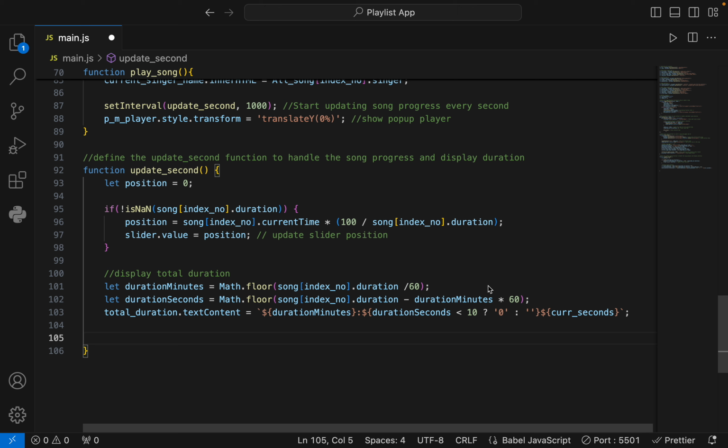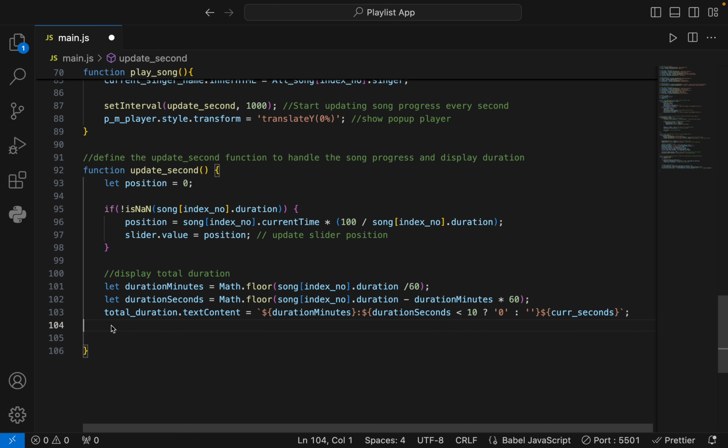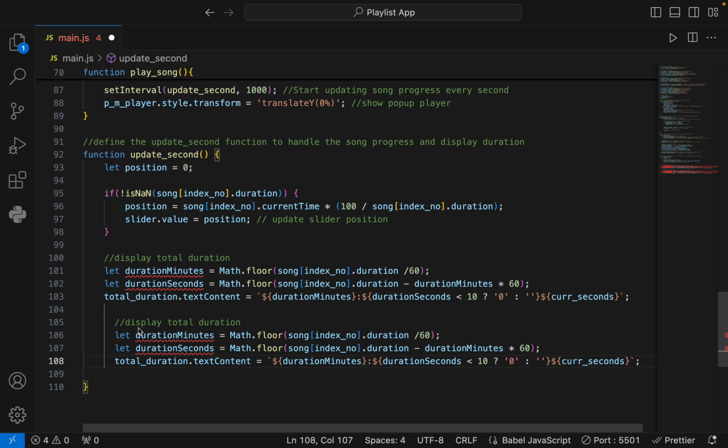Okay, and then let's go ahead and just copy this again, but we're just going to make some adjustments because we're going to create this now for display current playback time. And so we'll change this up.